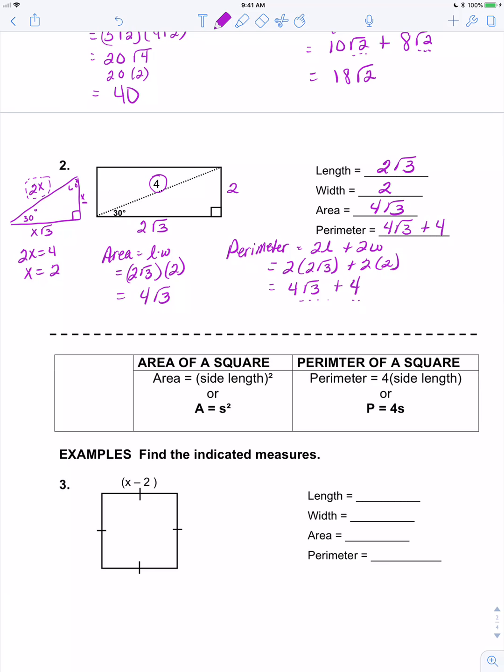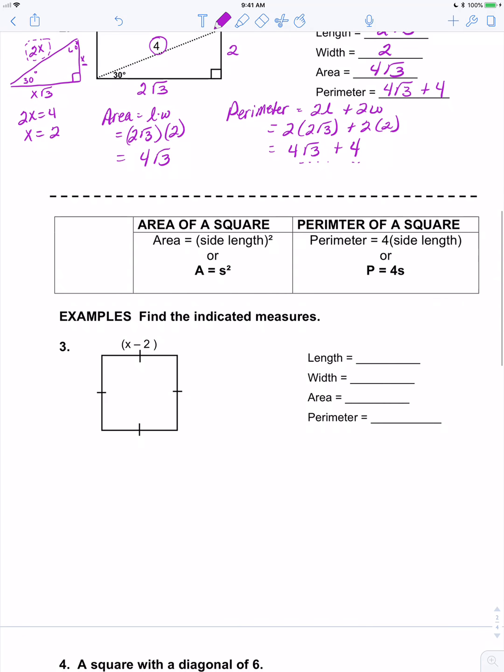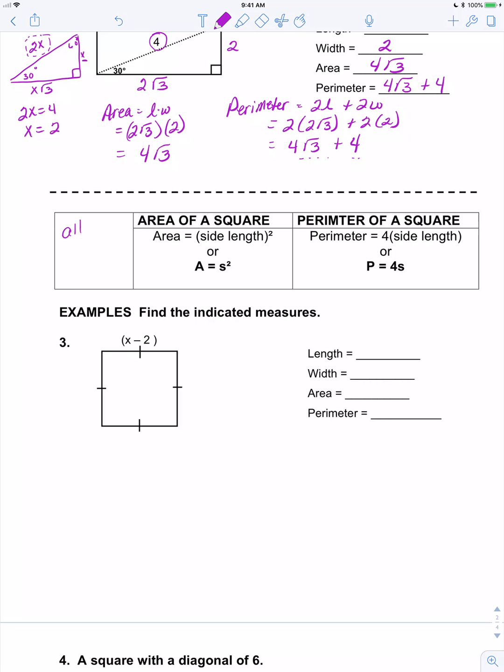All right, so now let's go to squares. So remember, the property of a square tells us that all the sides are the same length on a square. And that's the property of a square that we need to remember. So just like the formula for a rectangle was length times width, you can still see that on a square. It's the side squared because they're the same thing. So length times width or side squared, that's basically the same formula, but just on a square, those side lengths are the same, so you're just squaring it.